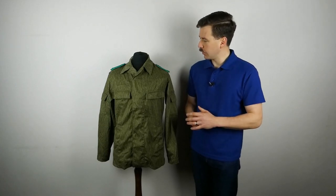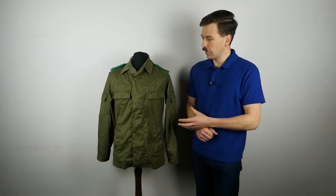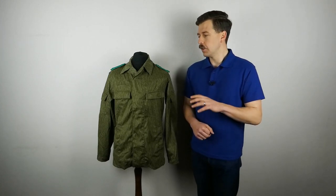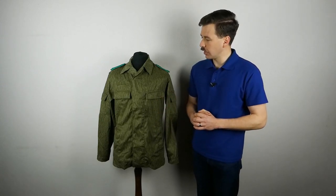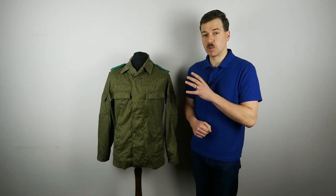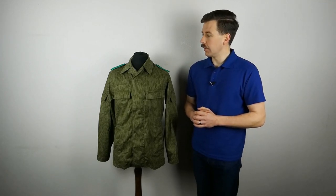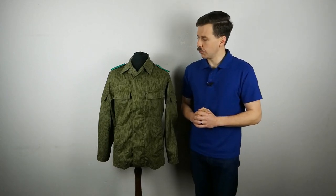The insignia and so forth we're going to talk about relates to the Volkspolizei Bereitschaft. The uniform itself basically follows the pattern of the 1980s NVA, or National Volks Army, combat field uniform in the way it's laid out — the pocket layout and so forth. It's made in the standard Strichtarn camouflage. This is a very late 1980s production example and from my understanding made specifically for the police. There are various features which mark this out as a police-issue example, and some specifics of the manufacture were peculiar to the Volkspolizei.